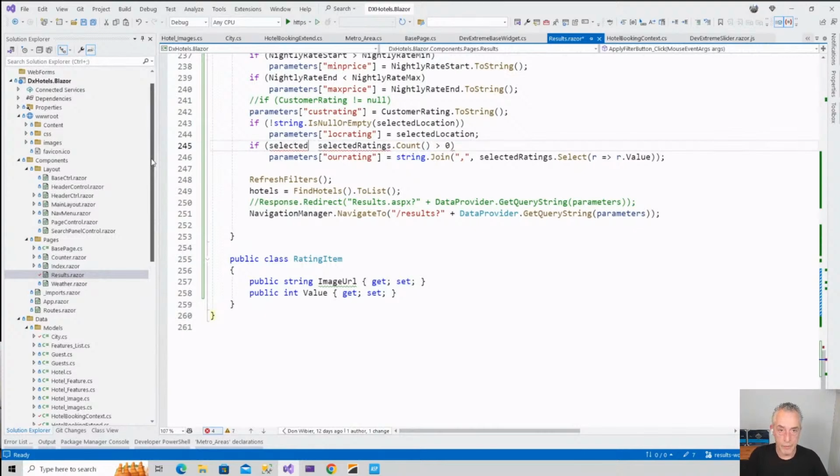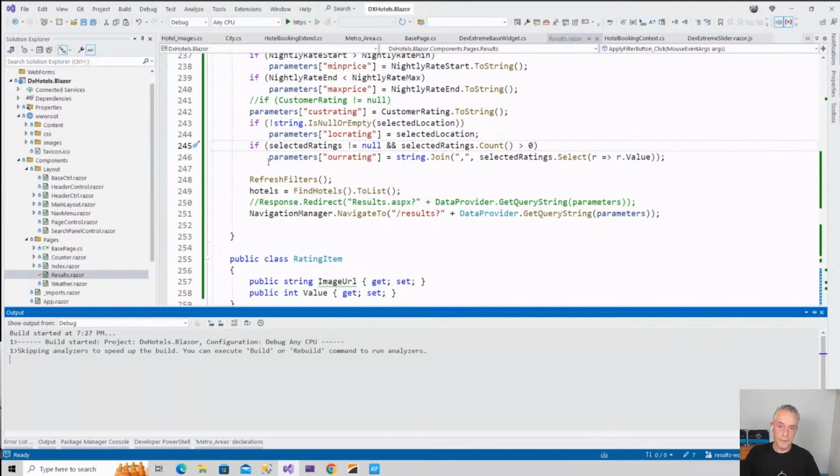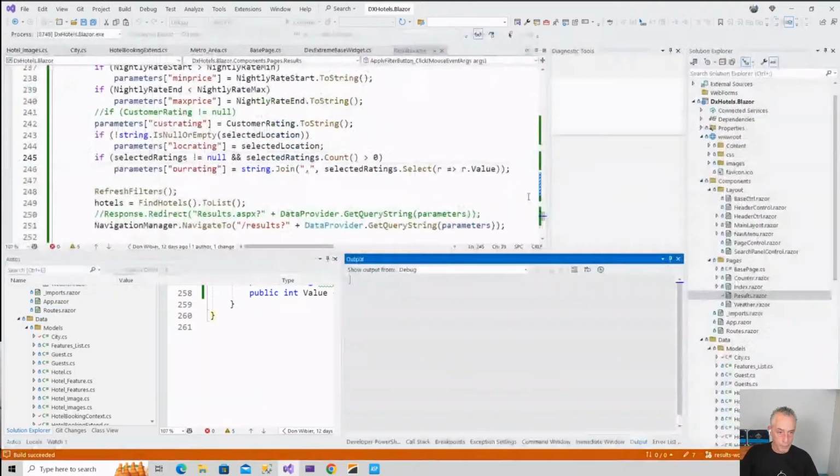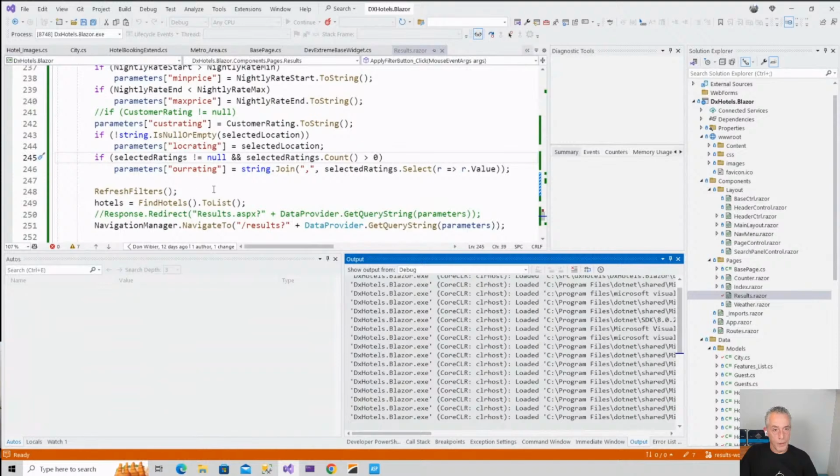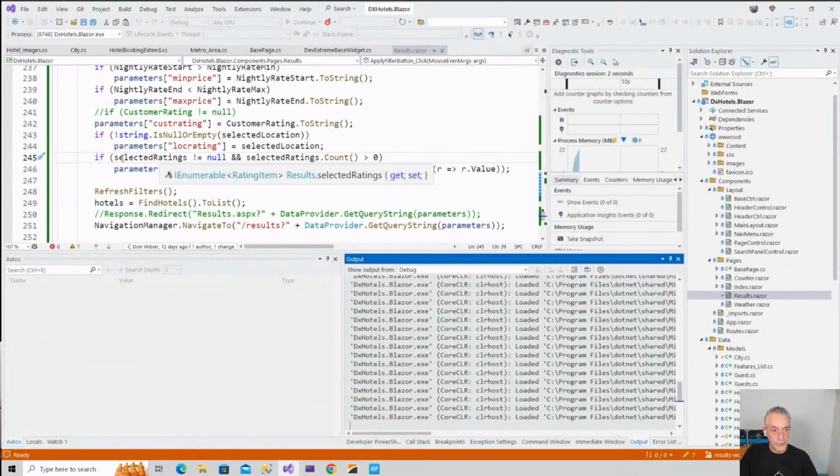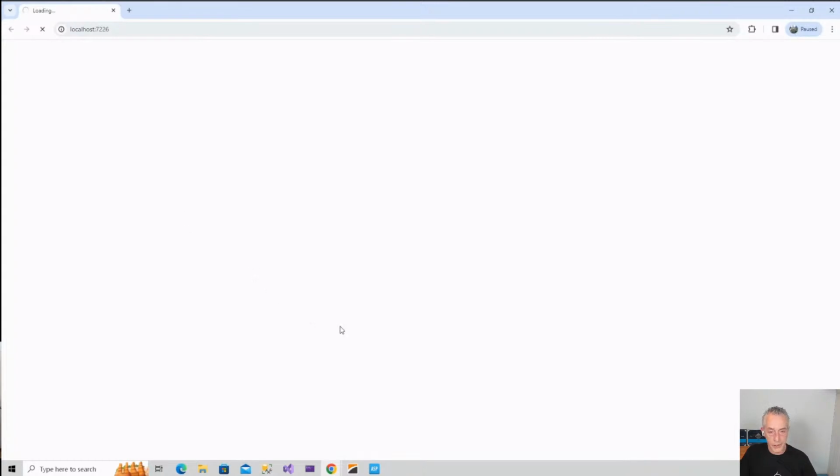So we can change this to ratings. You need to check why that selected ratings is not assigned.